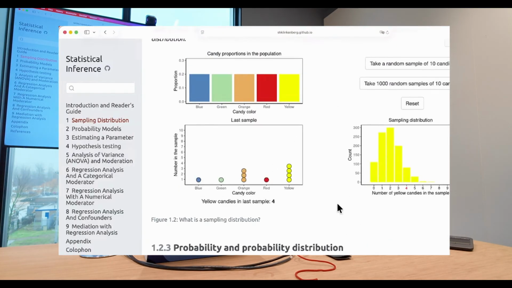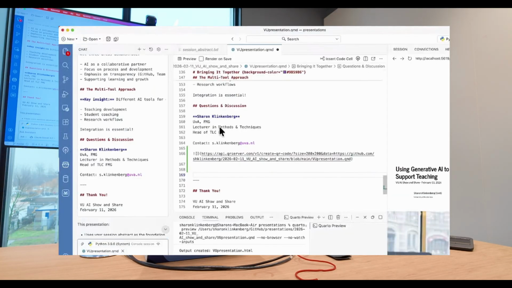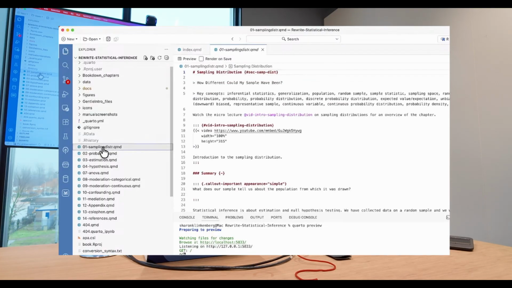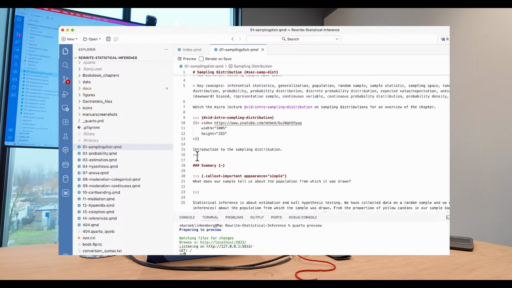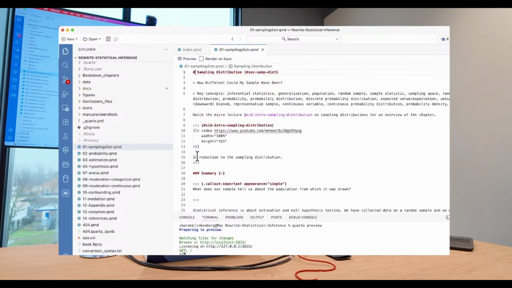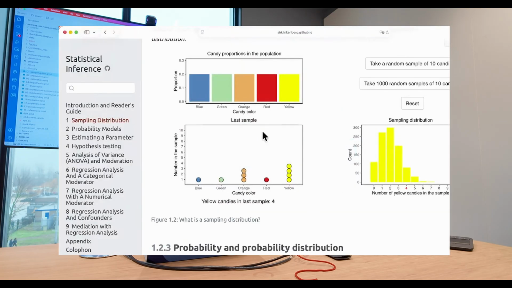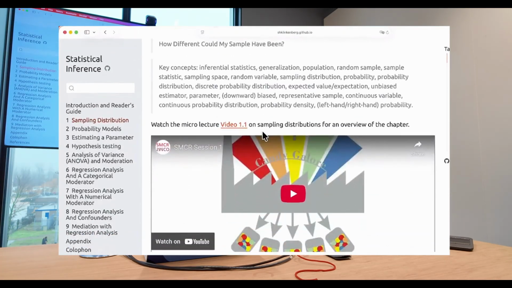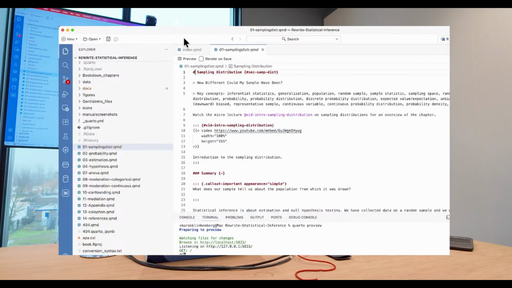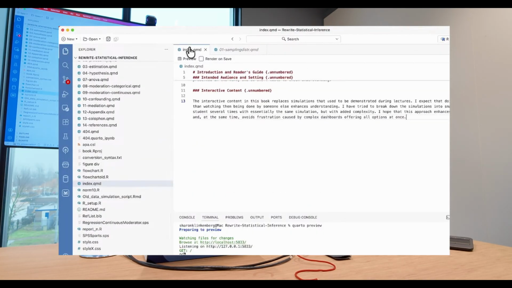Let's see how that works out. And this is also created within the same framework. So if I go back, this is my entire book with all the chapters that you just read. It's all based on Quarto Markdown, so a hash for a single header, 2 hashes for a second header, etc. This is the embed code for the YouTube video that you saw on this page. Why I wanted to show you this specifically is because the LLM has access to essentially this folder. It has access to everything that is in here.